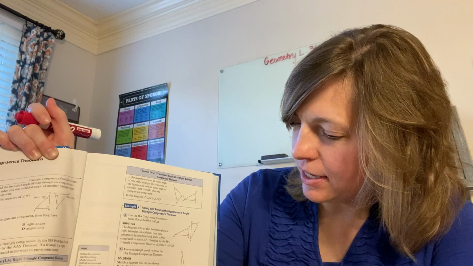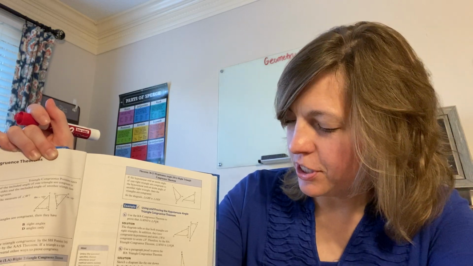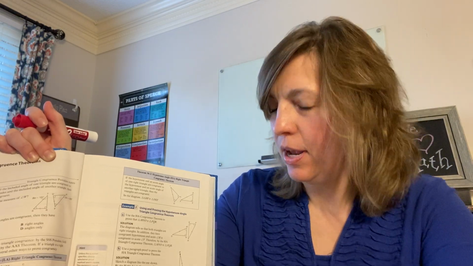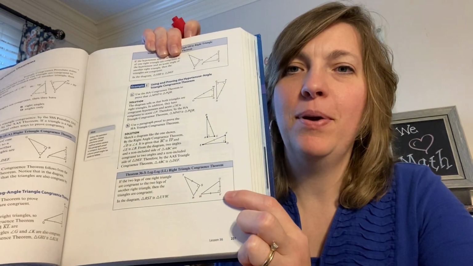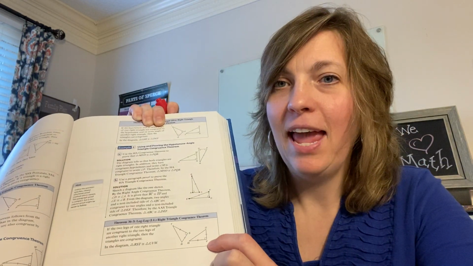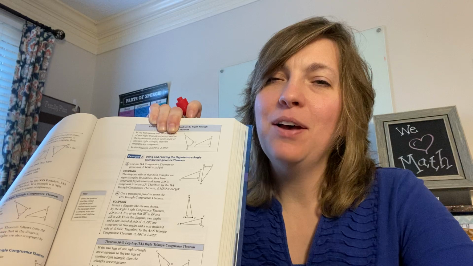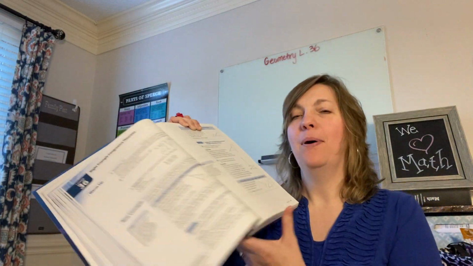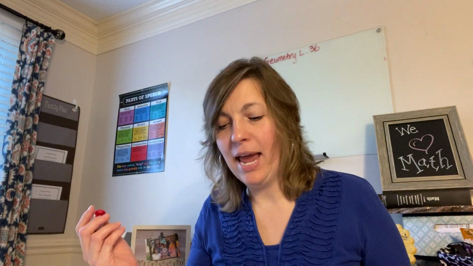Down here, it tells us leg, leg. Well, we understand that if it's 90 degrees, then, this picture shows it very well right here, it's 90 degrees and then it's leg, leg. Well, look, friends, that's side, angle, side. So it's just renaming it, but you all could also use side, angle, side if you can't remember hypotenuse, leg, or leg, leg of a right triangle. All of those are very precise, and it's good to know that it's special because it is a right triangle, but nonetheless, it's still side, angle, side.